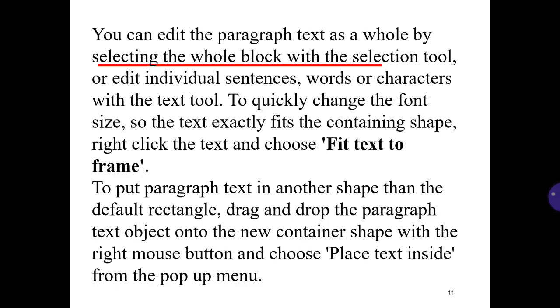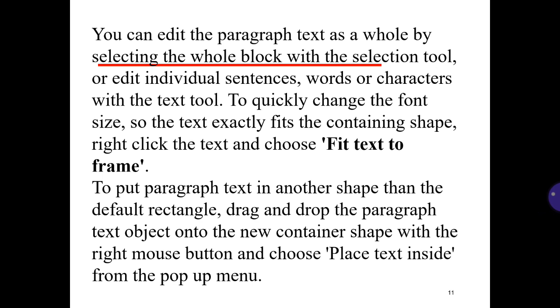You can edit the paragraph text as a whole by selecting the whole block with the Selection tool, or edit individual sentences, words, or characters with the Text tool. To quickly change the font size so the text exactly fits the containing shape, right-click the text and choose Fit Text to Frame.